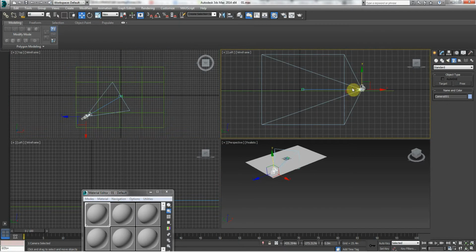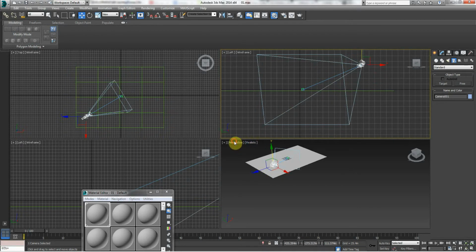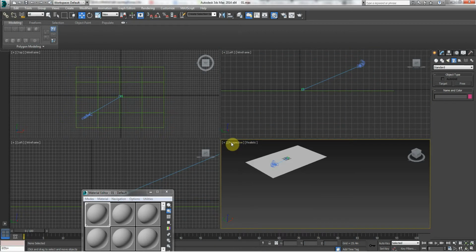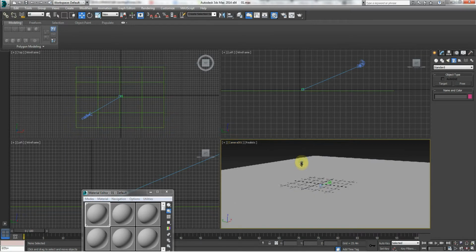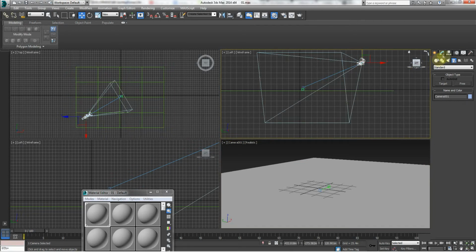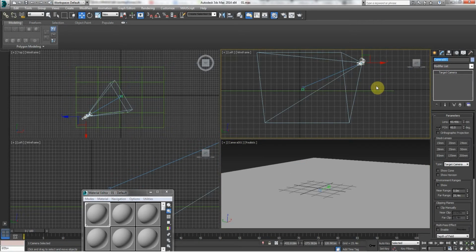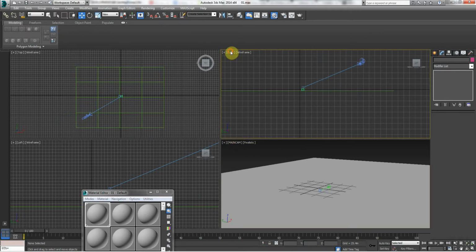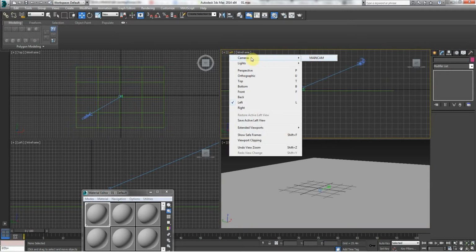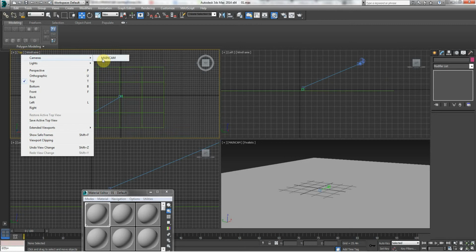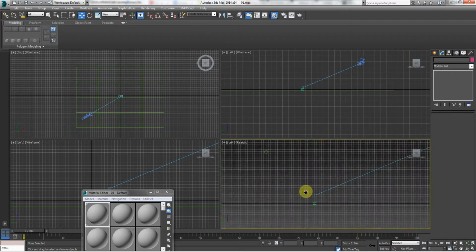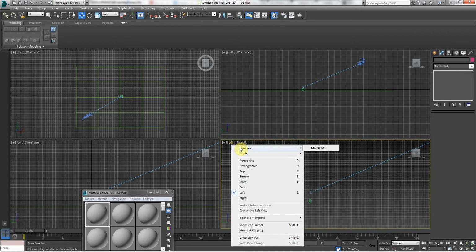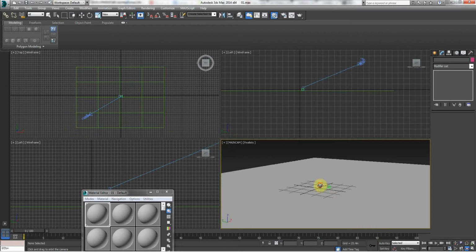And then here, left click, go to cameras, camera 1. This is your camera. I'll rename the camera main cam. So now whenever you want to go to a particular view from the camera in any of the viewports, you left click main cam. Just repeat. So here on left, camera, main cam. And as you can see, I can orbit around it. So that's made quite a nice viewport already.